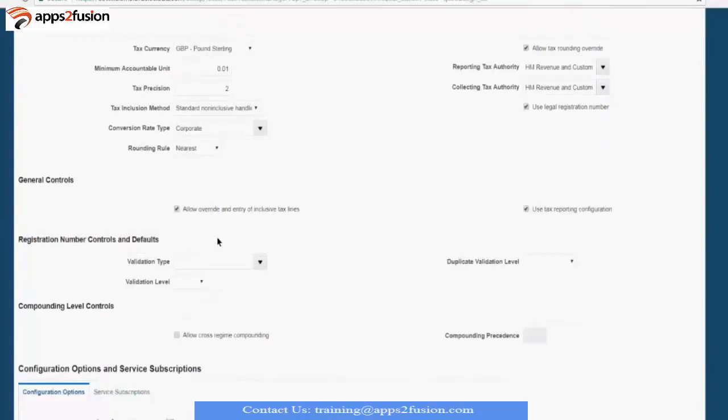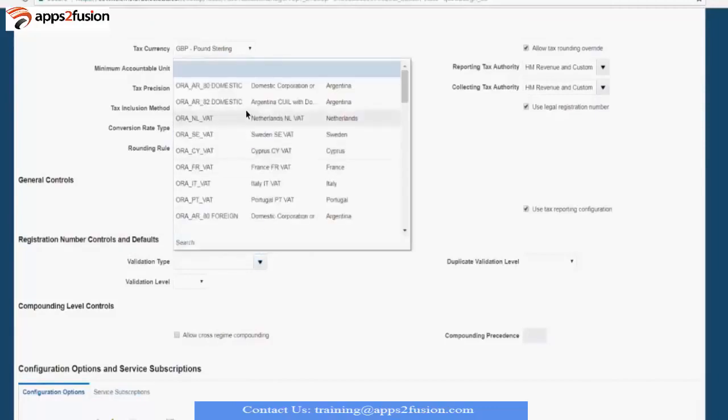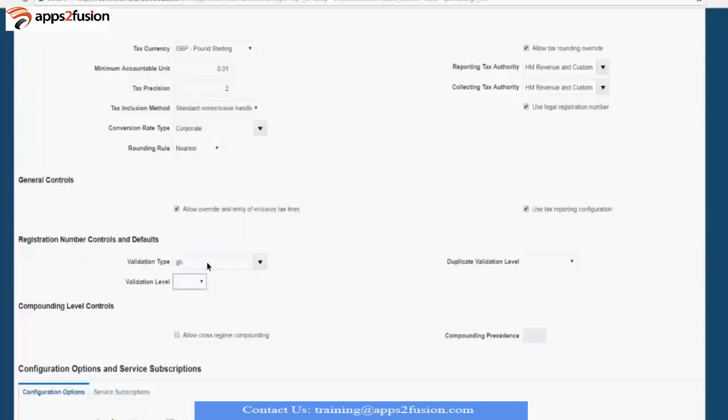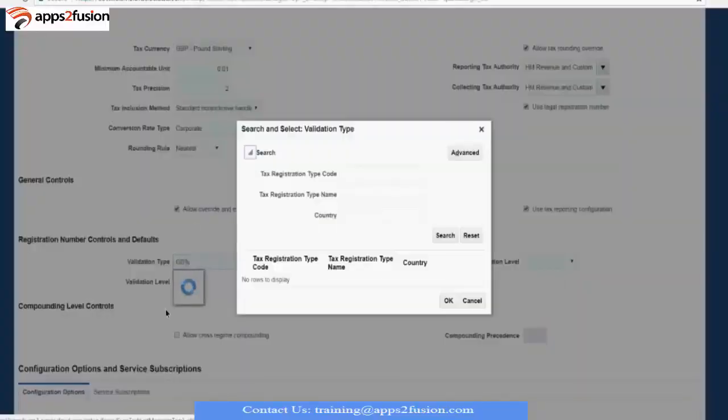Registration number controls and defaults. Do you have a specific validation type that you want to use for your registration numbers? Like for Netherlands, for example, the validation is the number should start with the country code NL, followed by 9 digits or something. If you want to follow some validation, for UK also there will be some validation for GB.